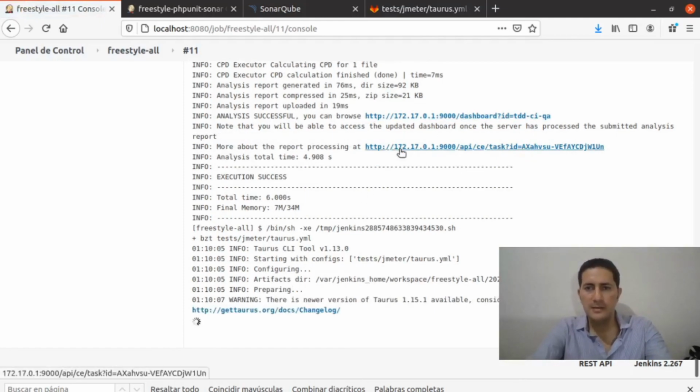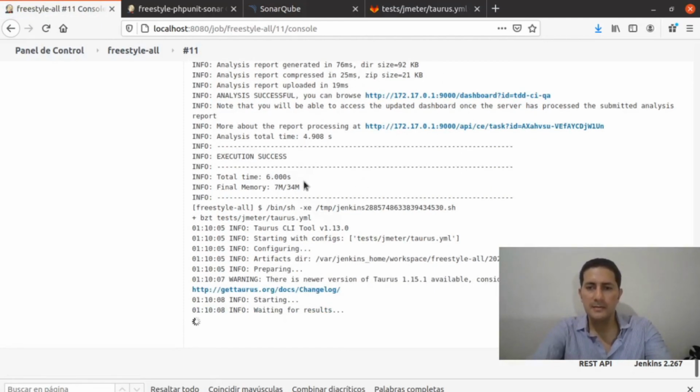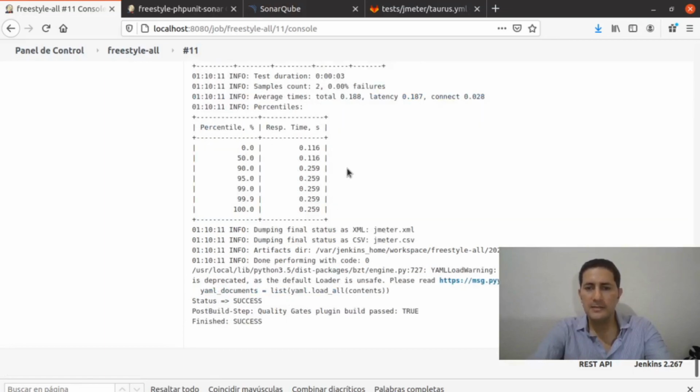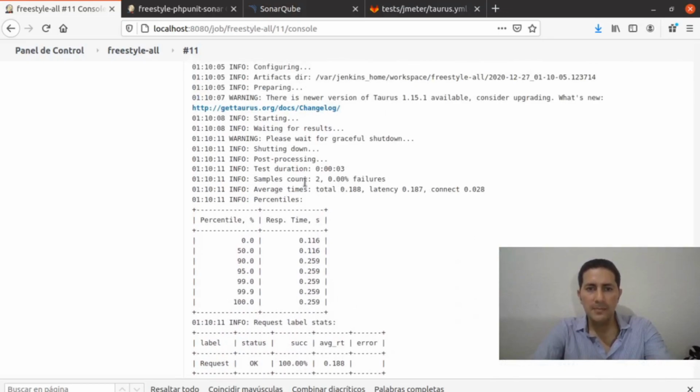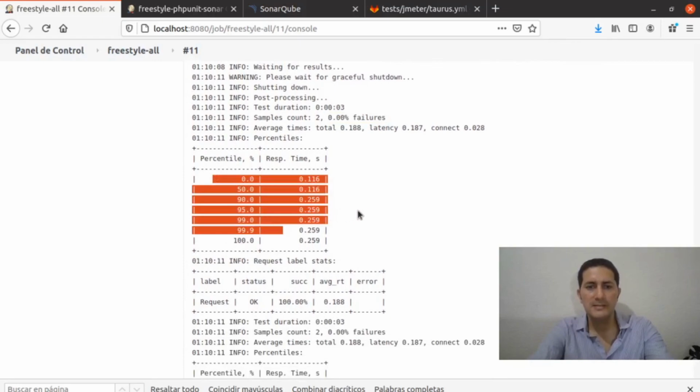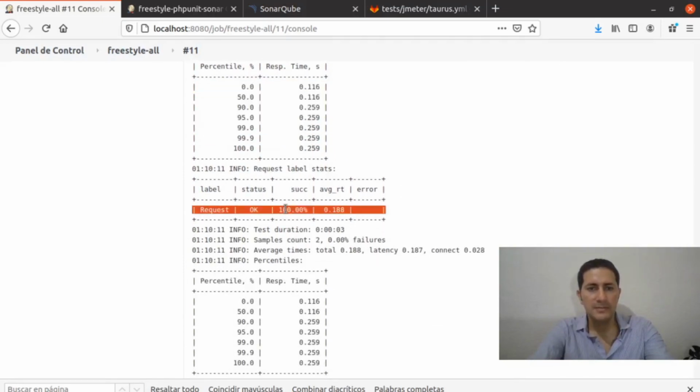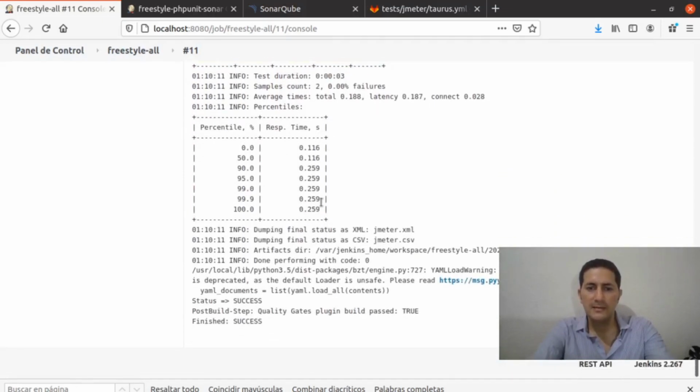Unit tests, quality gates, and now it is executing the automatic test, and we have 0% of failures. We have some statistics here, 100% of successful executions, and now we have success here.